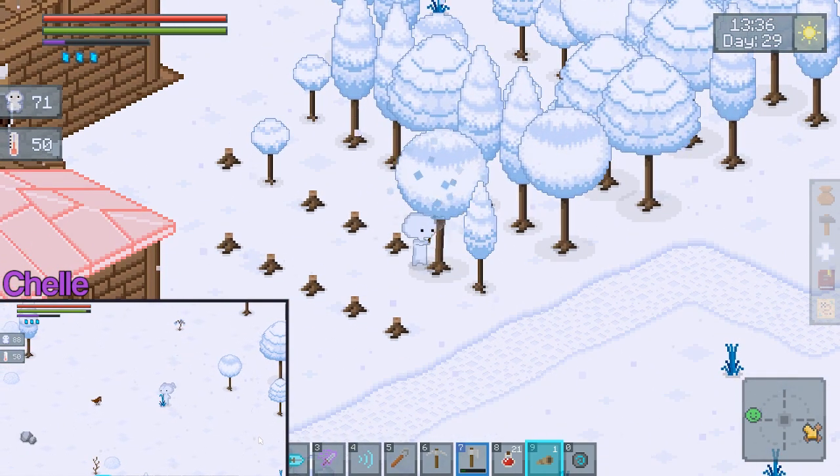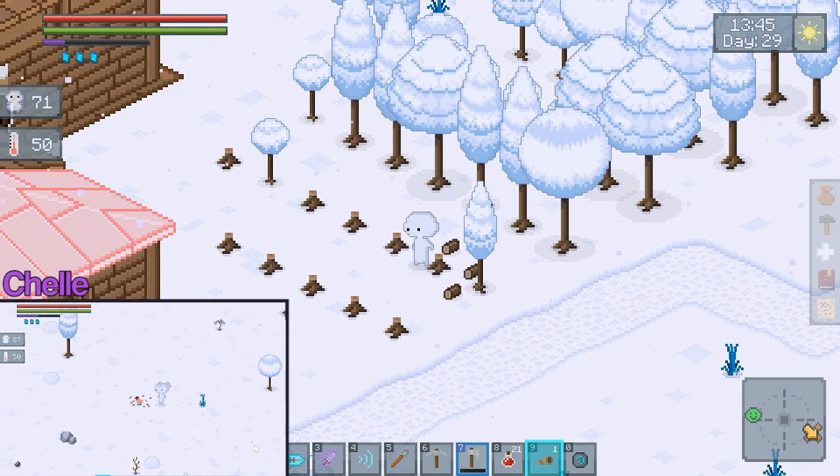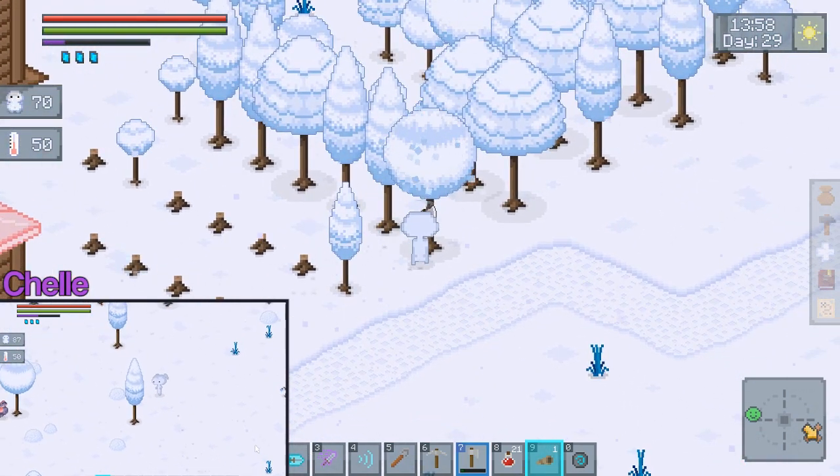Oh, there's a bird. How close do you have to get to it to blow it? Pretty close. Aha! That was close enough, apparently. And I got a feather. Yeah, so you gotta do that four more times.